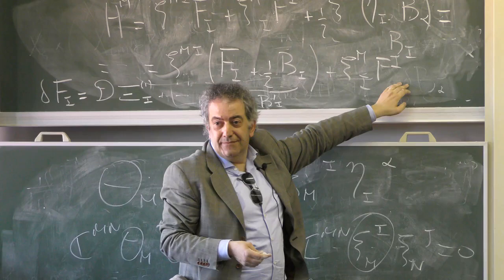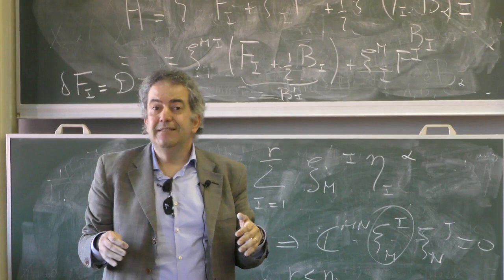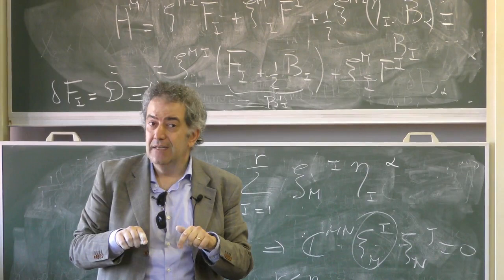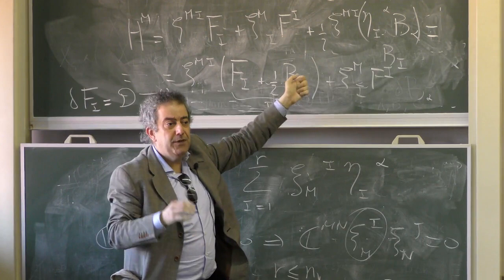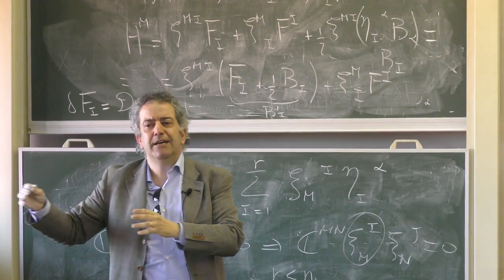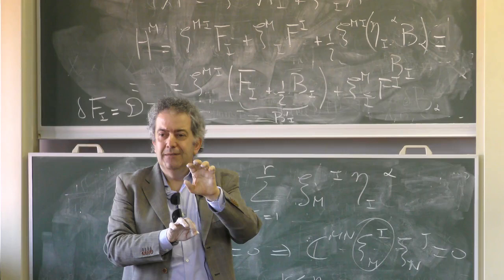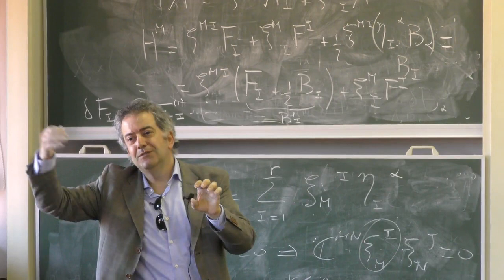This is left alone. So using the rank factorization, you really see what are the electric fields, the true electric field strengths, those which do not couple, which are well defined, which do not couple to the two forms, and all the others which couple to the two forms. They are not well defined, but you can dispose of them by means of a gauge transformation associated with the higher rank form. Okay? And you can play this game with all the higher rank forms. And you see that all the higher rank forms split in two parts, those which are well defined, and those which are not well defined but feel the gauge transformation of the higher rank ones. Okay? Does it answer the question?